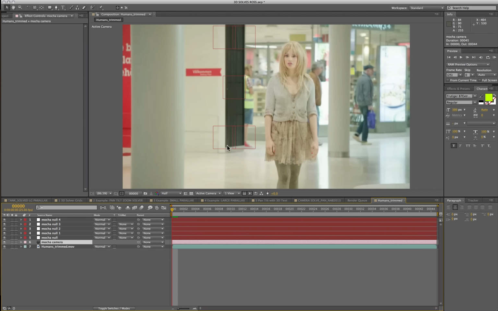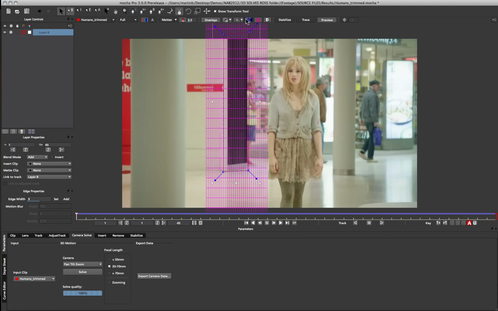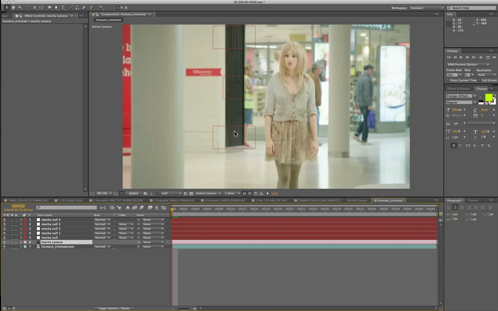You can see in here that we have 5 separate nulls within the shot. These nulls represent the surface that we had inside Mocha. So if I just switch back to Mocha for a second, and turn off the grid for a moment, I'm going to show you the surface here. These surface corners are represented inside After Effects with individual nulls. So we have one corner for each, and we have a central point. This helps you define the plane within the scene. Back over in After Effects, you can see how those nulls are set up for that surface.